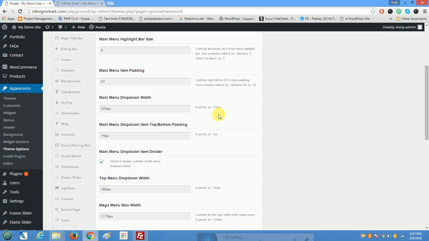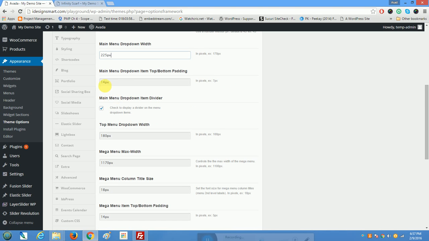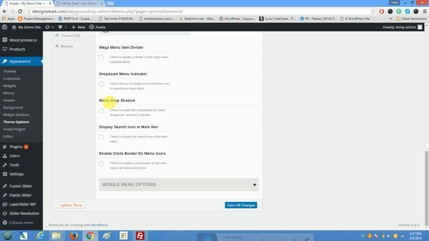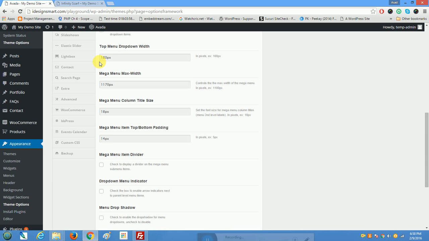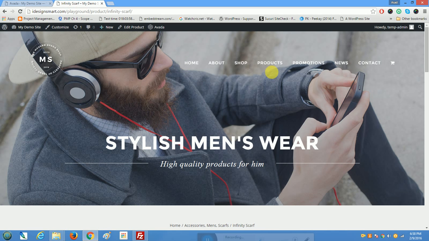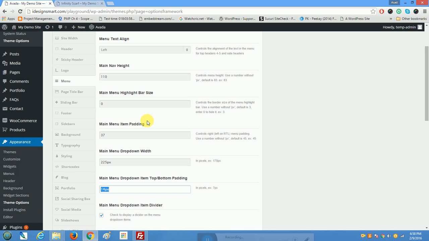And then you can select how much spacing there will be between the menus. Top down padding, you can select how much space from the top down there will be. If you want a line between your menus, you can do that. There are a bunch of different options. And I think you can also enable the search bar to be in your menu. I think there was also somewhere that the cart is being displayed, so we will have to figure that one out, and I will keep looking.